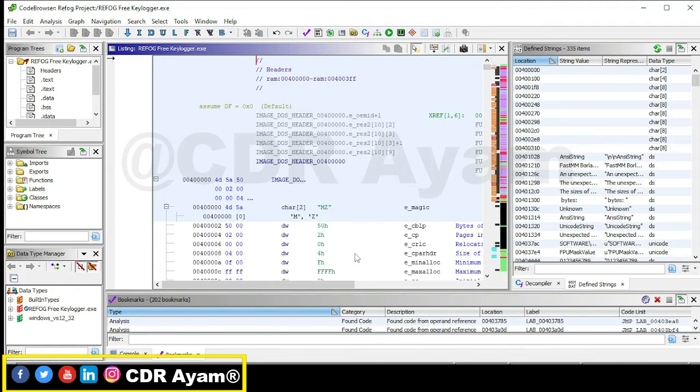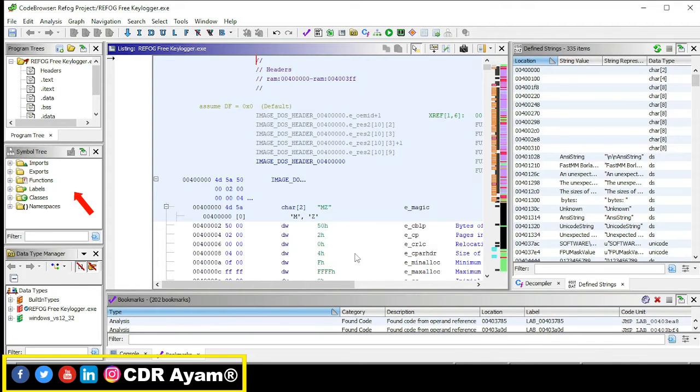The identified functionalities, features, and the processes of how the REFOR keylogger works have been mapped in the left panel in the form of a program tree, which represents the processes involved in memory mapping of the REFOR keylogger, and has been categorized in the form of a symbol tree, which shows the symbols from a program in a hierarchical view, organized by the following categories: externals, functions, labels, classes, and namespaces.